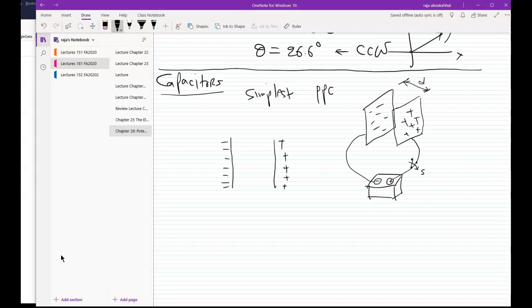Let's go back to the battery here. Let's assume there is a voltage on the battery, we'll call it delta V. So this delta V will also be delta V across the plates of the capacitor, where the positive plate is going to be some value V naught, whatever it is for delta V, and this one is 0. In addition to that, as you all know, there will be an electric field going from positive to negative like that.